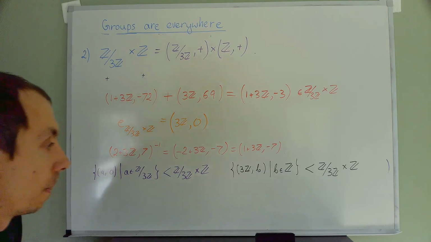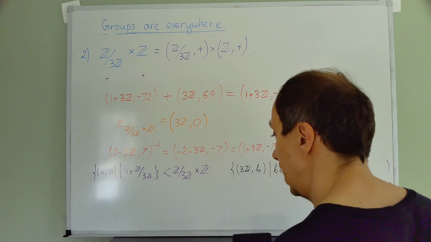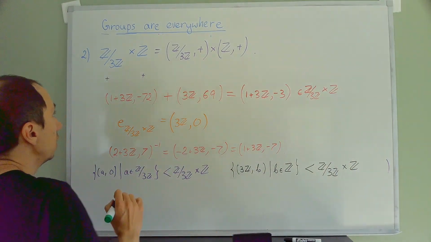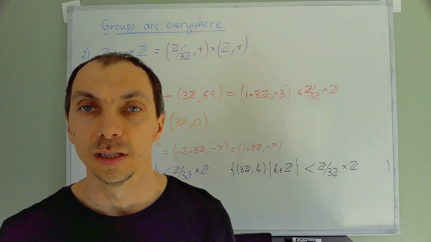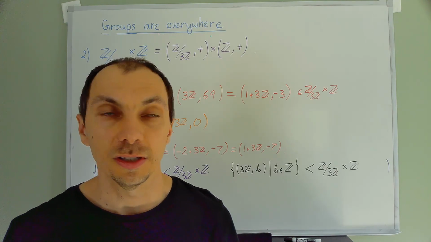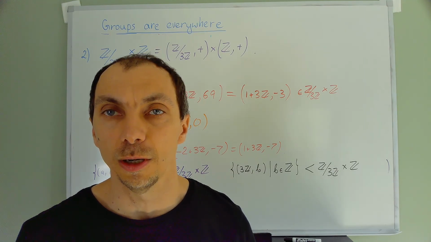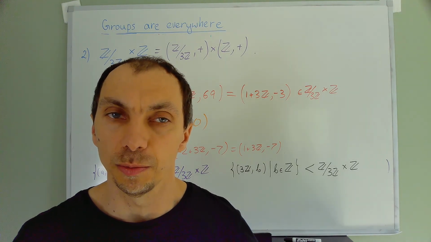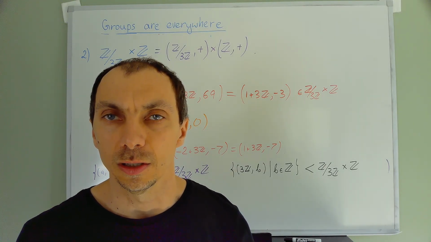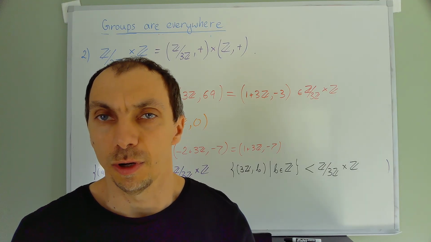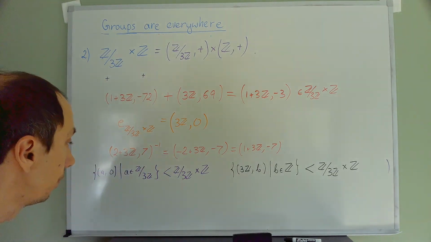What about, could I find some other subgroups? Well, last time I said I could just use this same element. You see, this doesn't quite make sense in this case, because Z has different elements from Z mod 3Z. So it's not the same group I take. There is a way to make sense of it in this situation. But just to be completely precise, if you don't take the same group on both coordinates, it doesn't quite make sense to say it's just a, comma a. Because the a on the first one lives in one group, so what does it mean to put a in the second coordinate as well?